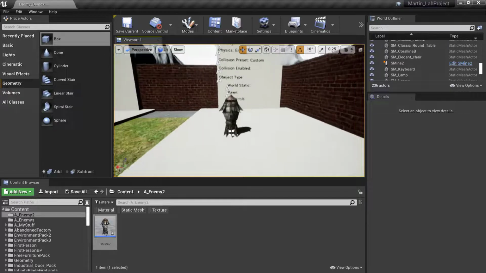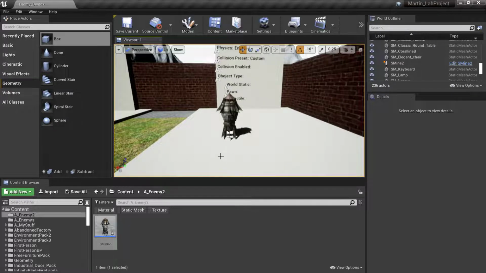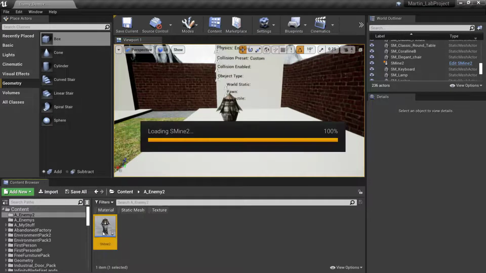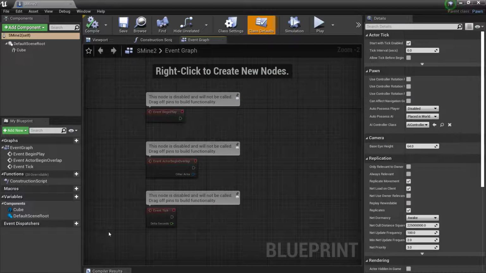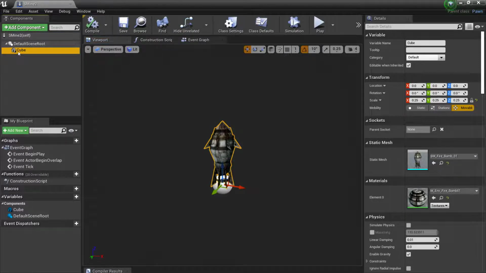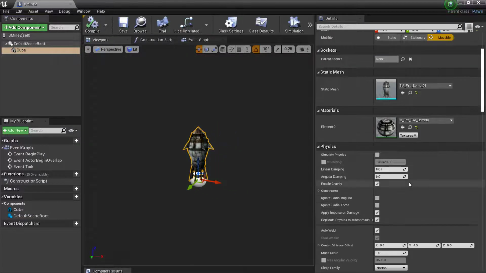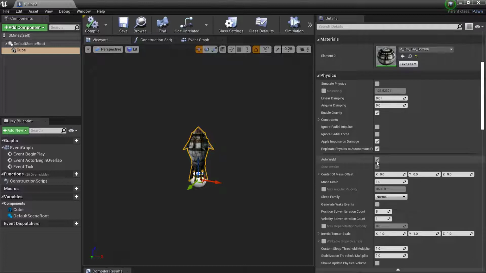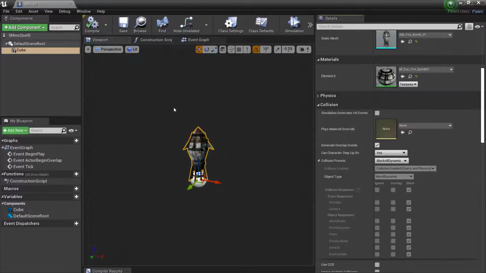All right, so now that we have that, we need to start actually writing the code part to this. So what we'll need to do is double click on the pawn to open up the blueprint editor again. And with blueprint, I think we're done at this point. We can come over here to the cube. The one thing we do need to do is physics. We're not going to turn it on because it's just stationary.